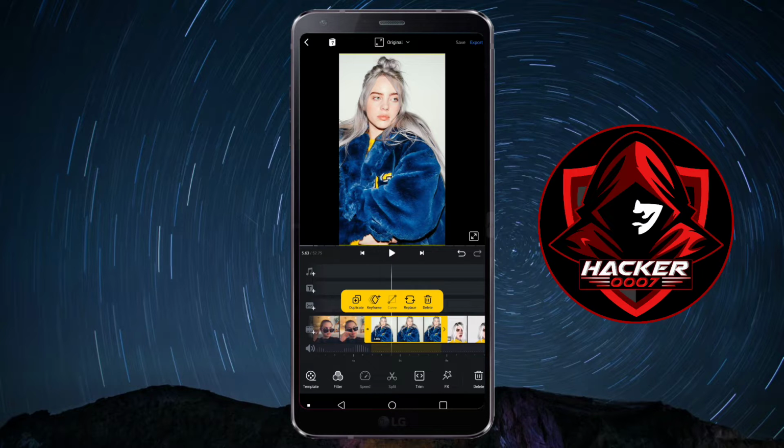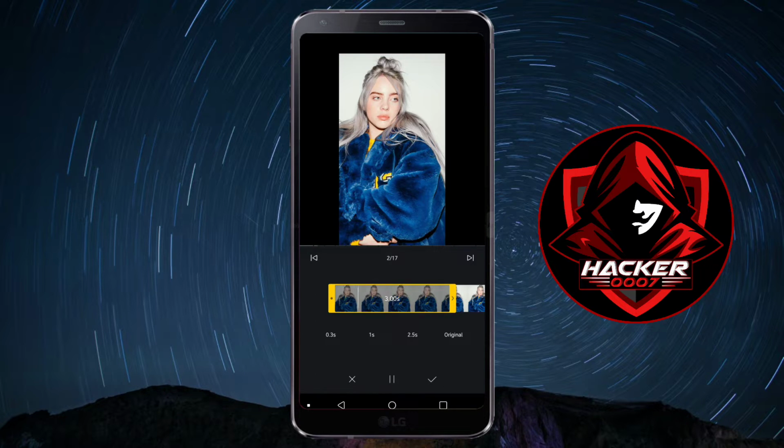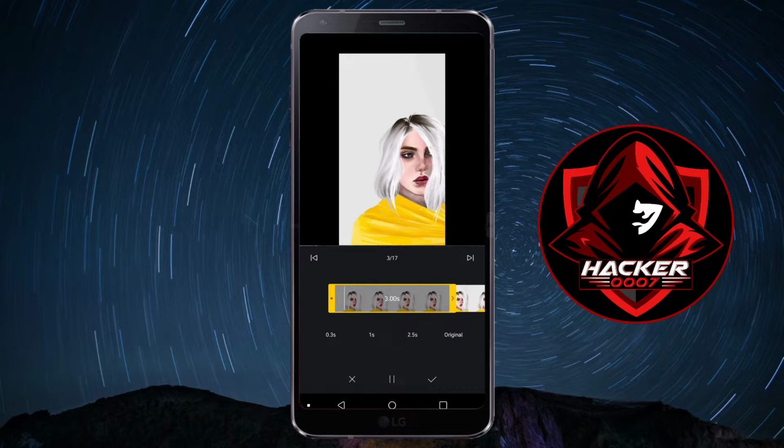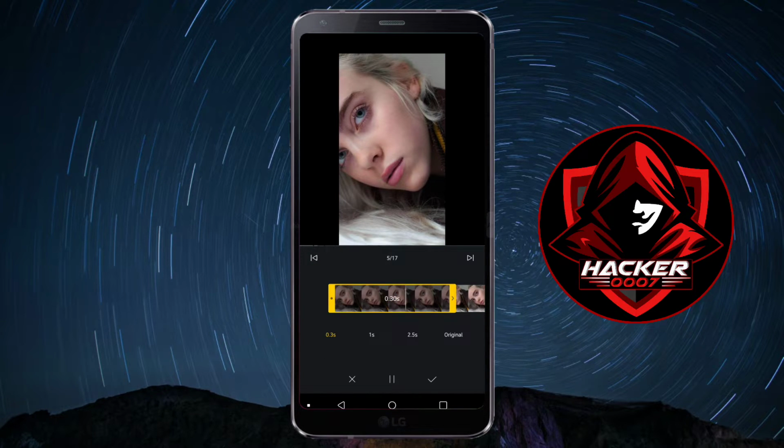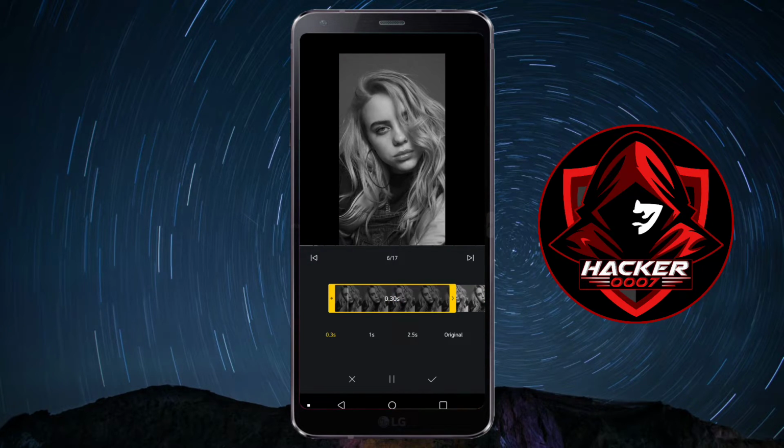It is actually quite easy to adjust the images within VN Video Editor. Once you tap on the image, you would need to tap on trim. As you can see here, we have the default 0.3 seconds. So let's tap on 0.3 seconds and move to the next image, 0.3 seconds. You could also reframe these images, but I'm just going to do this for demonstration purposes.